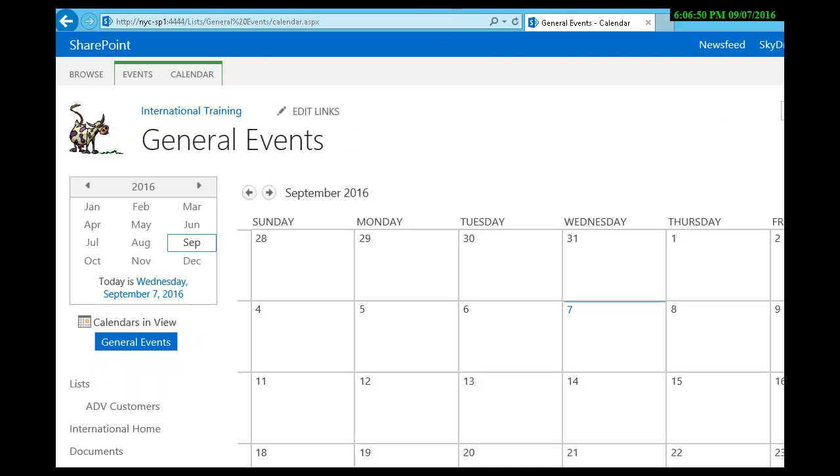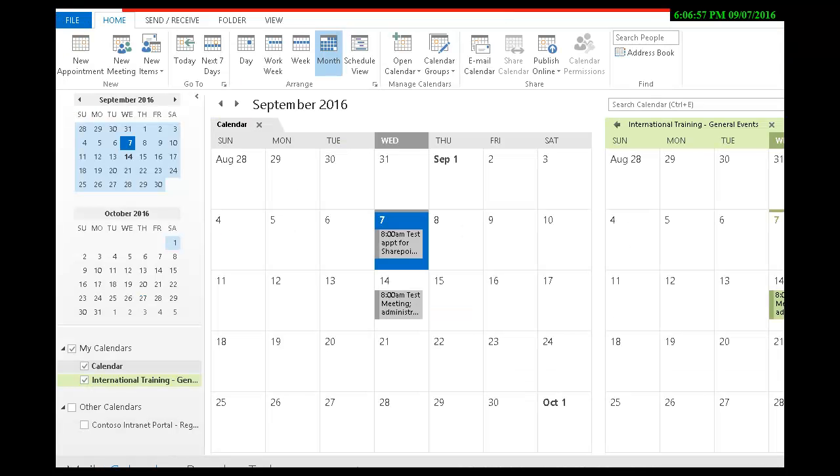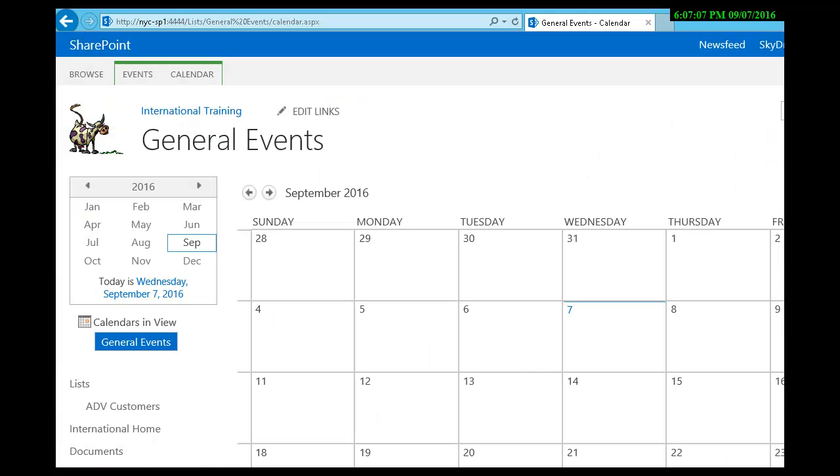All right, so we are here in international training, general events, and we did, when we were in Outlook, create an event here, and you will notice it is on the 14th of September. So let's go and find the 14th of September. Now you'll notice I don't see it here yet. So we're going to refresh the view. And if you still don't see it, you may have to back out and go in again.